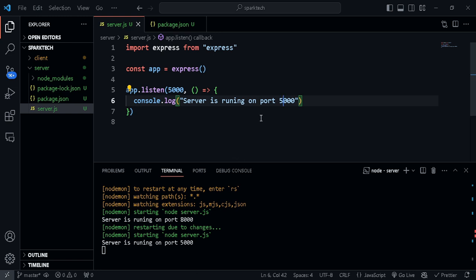So this is basically everything. This is nothing but boilerplate code for every MERN stack application or any backend server which you are building using Node and Express. This is the convention, the boilerplate code which you actually need to set up before you start a backend server.